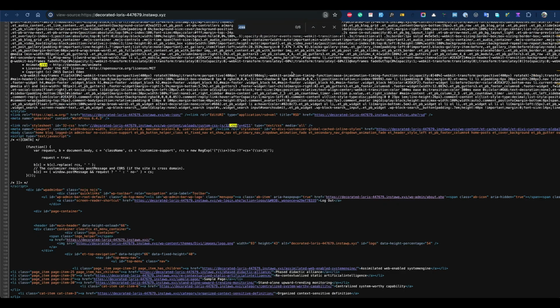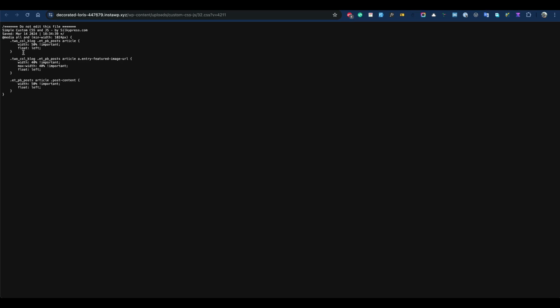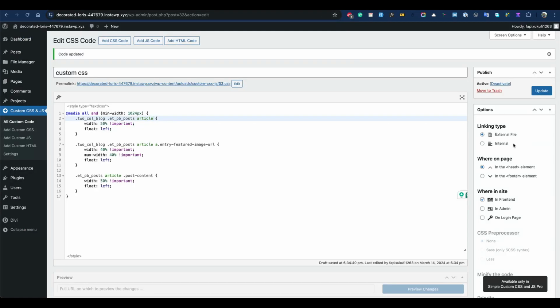Let's search for the 32. Yes, this has been added as a file. If you go here, you'll find the code we have added. I would like to go with the internal option to reduce some HTTP requests. And of course, pick the head option because this is always added in the head. And this is how you can add CSS code here.